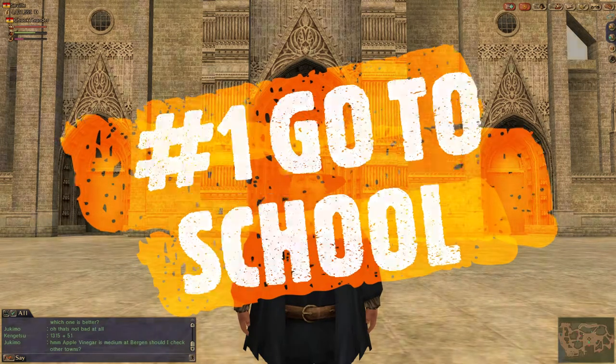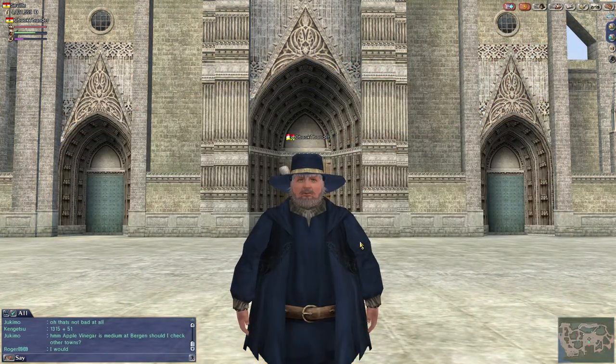Go to school. If you're new to the game, someone probably has already told you to go to school. So, first thing, you're going to go to school in Sager's and do all three job exams for each job type: beginner, intermediate, and advanced exams. The order is up to each player, but I recommend Adventure, Trade, and then Maritime, or Trade, Adventure, then Maritime. Whichever.